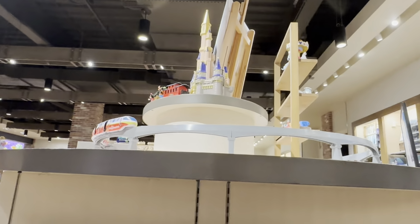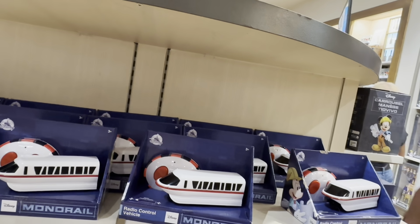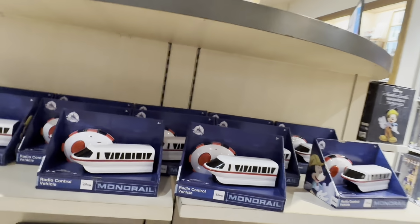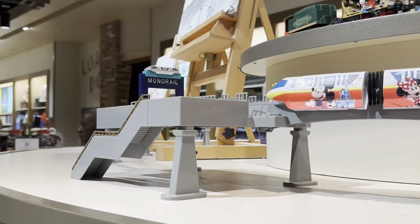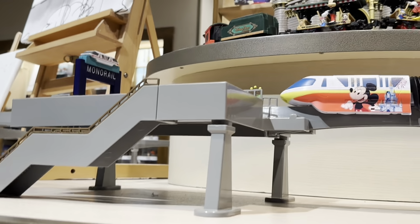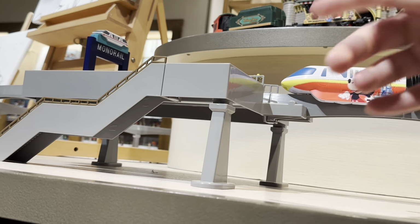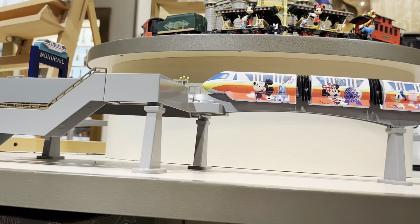Wow, isn't it amazing? Highly recommend any people who want to get a merchandise like this, come to the Walt Disney World Resort here in Orlando, Florida. And they've got some awesome products, and just look at the station. Very well presented. I think they had one of these before back in the day. This is the transportation and ticket center station, which is the station at the Magic Kingdom Park.